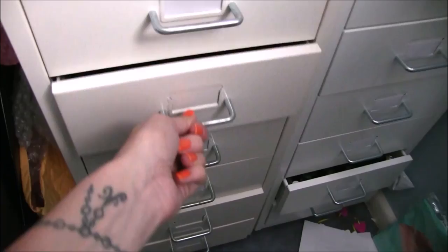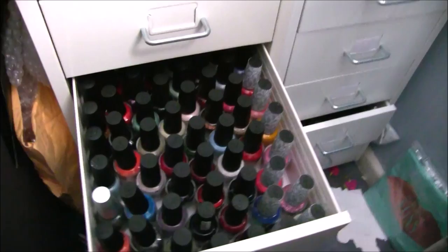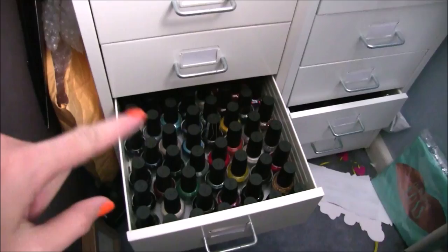I have a couple of odd China Glaze down here. But other than that, this is all OPI. I then have another drawer of OPI, so I'm definitely going to need to expand into having two drawers of China Glaze and three of OPI after the rearrangement.